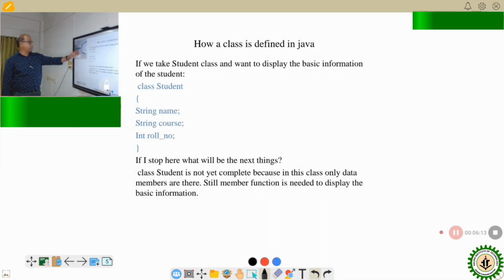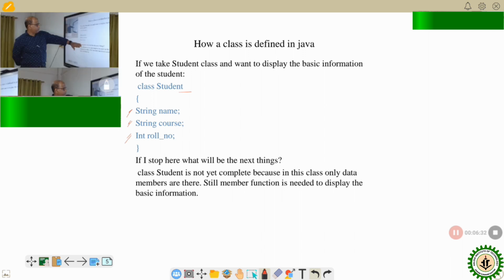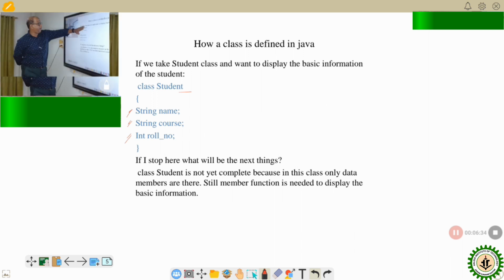How is a class defined in Java? Suppose we take a student class and want to display some basic information of the student. Then class student, string name, string course, and integer roll number. If I stop here, what will happen?